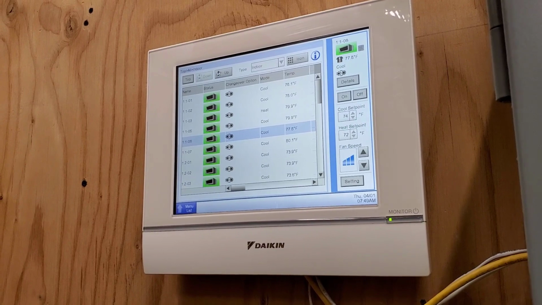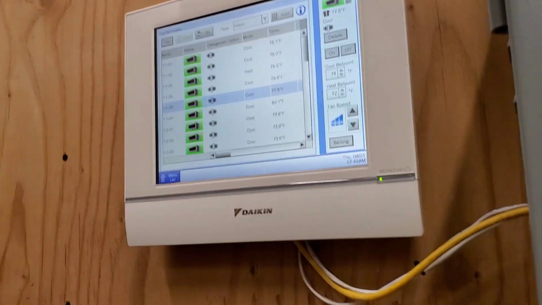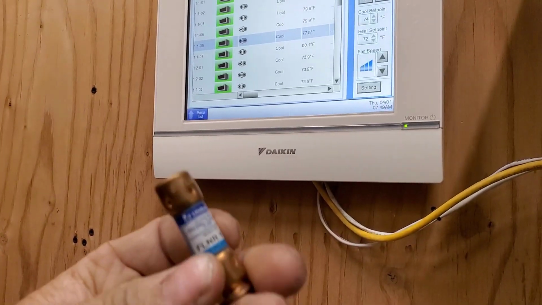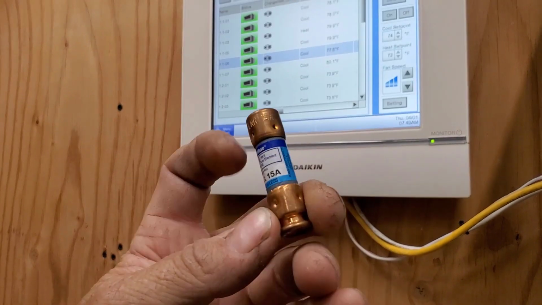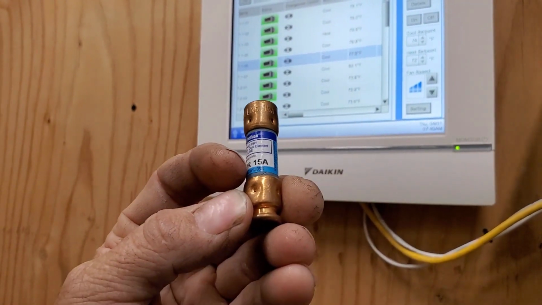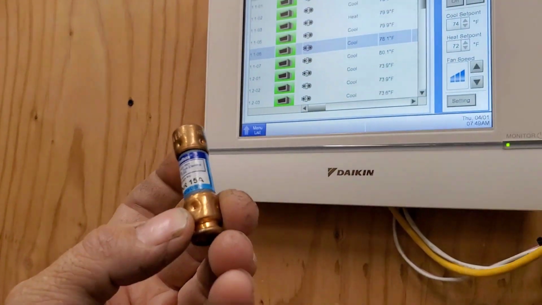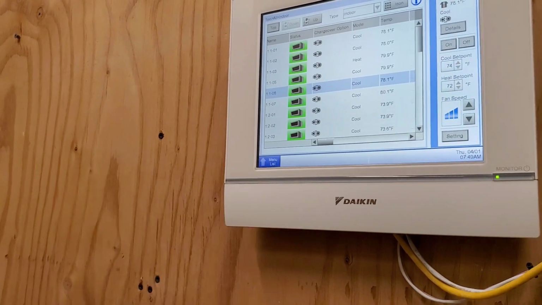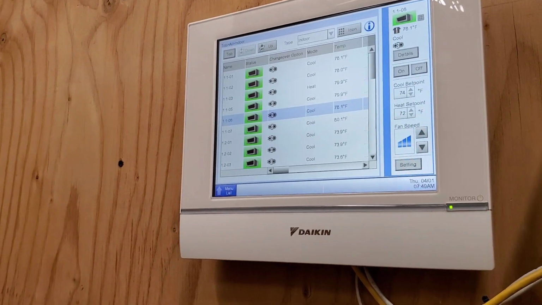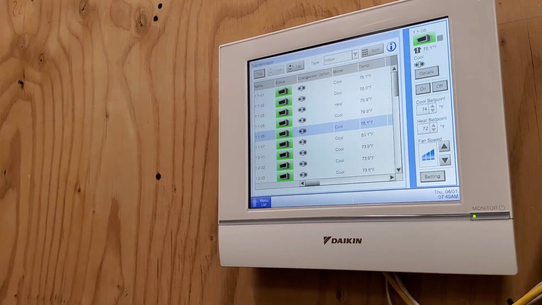Every time it does it, I think it hits these time element fuses, and then eventually they just go. It's not like the motor ever pulled over, you know, 15 amps or even close to it. It's rated 0.6 amps on this unit, full load amps, and there was no short in it. I've checked wires, everything on a couple of them, and after that I just stopped checking.